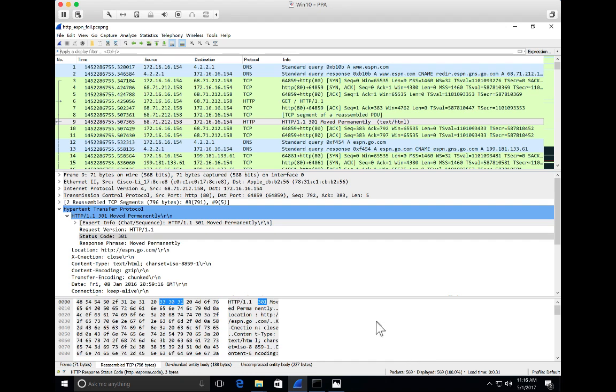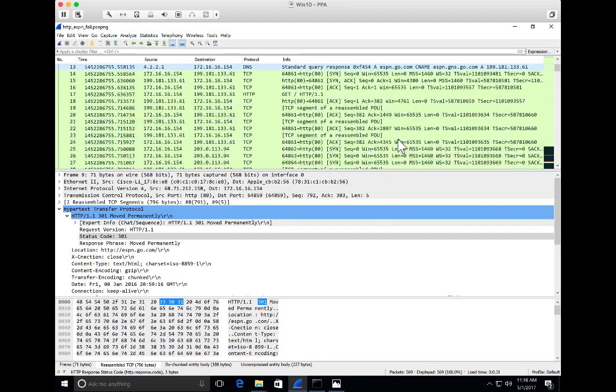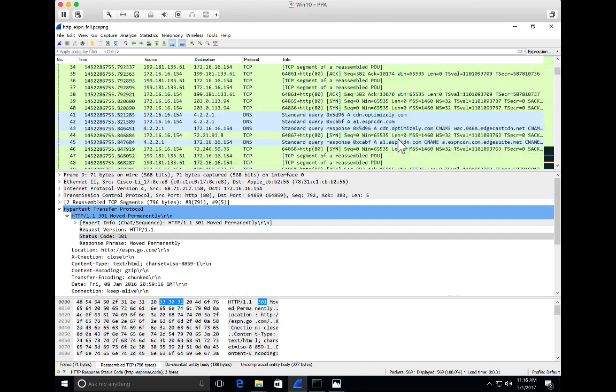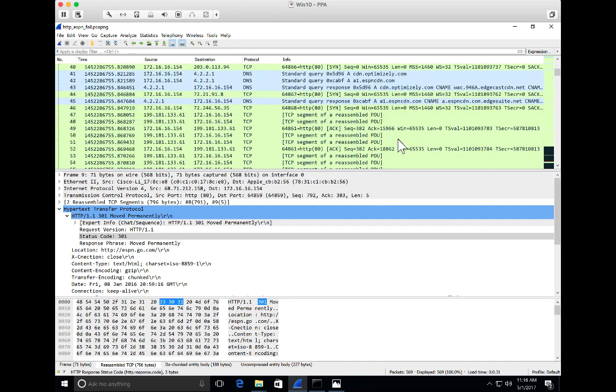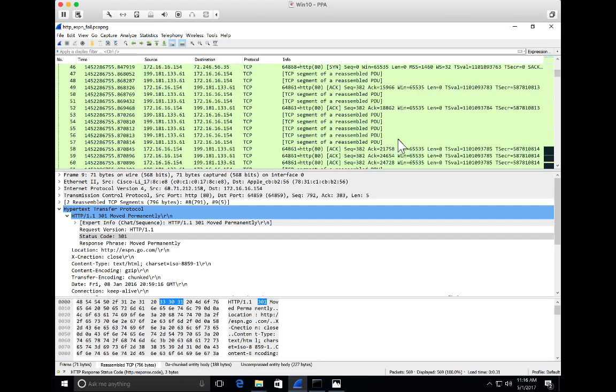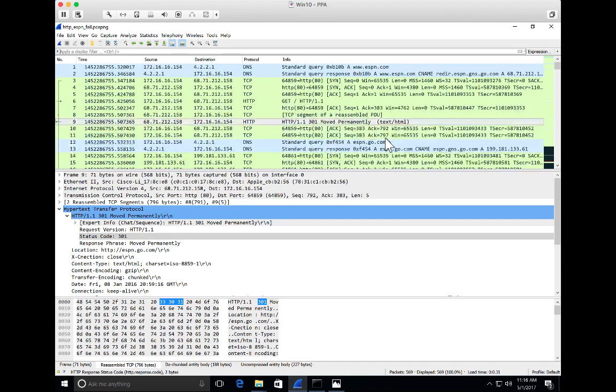Now, what that means for us is we can't just simply scroll through these packets and expect to be able to figure stuff out. We have a lot of conversations going on here. They're not always entirely sequential. We have a lot of things interwoven together. So just because packets appear next to each other in this list doesn't mean they're necessarily part of the same conversation, and so on. So we can't really do that. We have to really rely a bit more on our analysis skills and some of the analysis features that are part of Wireshark. And that's great. That's exactly what we want to do, and that's what I want this exercise to do as well.